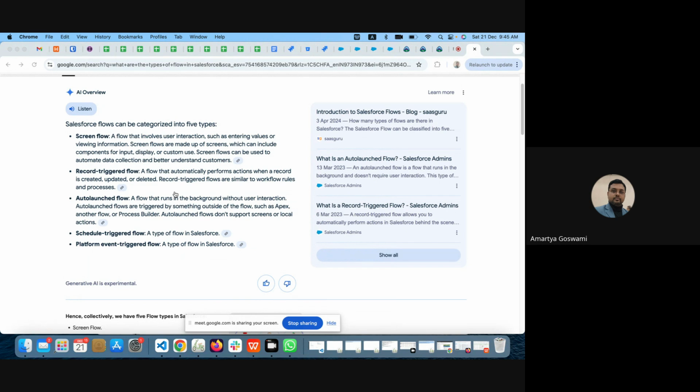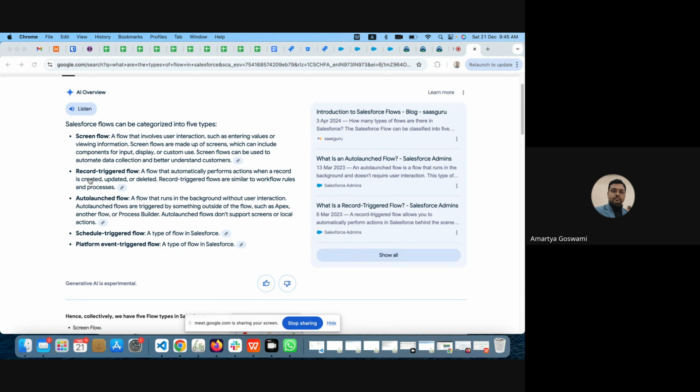Say, once I am creating one account, there should be one contact automatically created along with that account. If that is my requirement, then I have to create a record triggered flow on the create action.